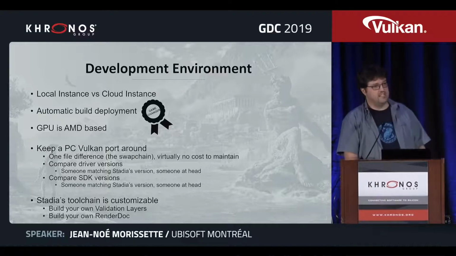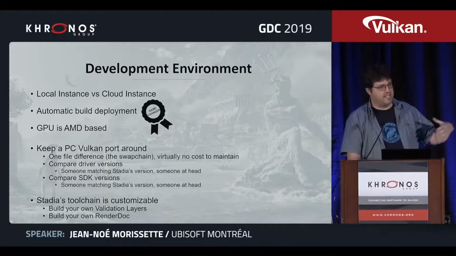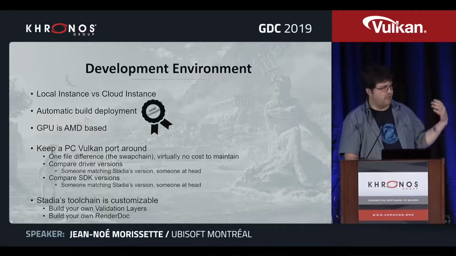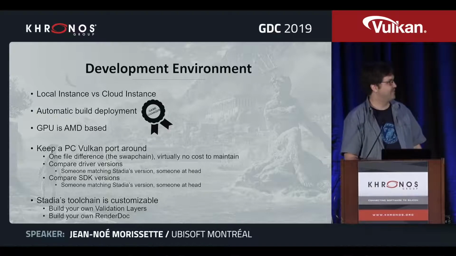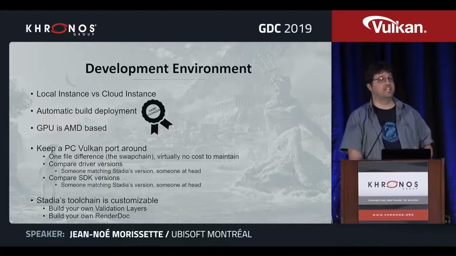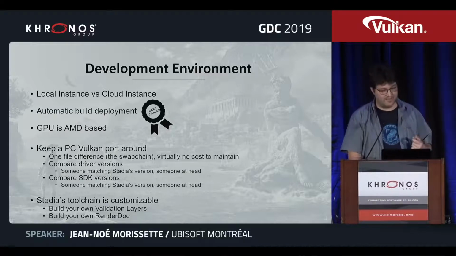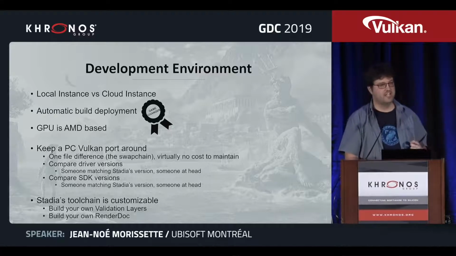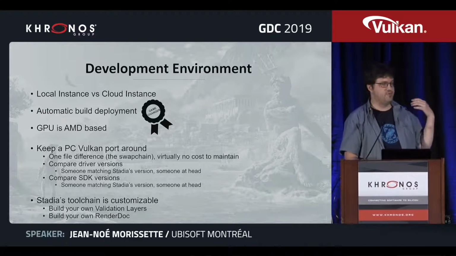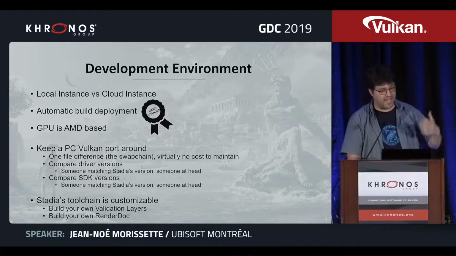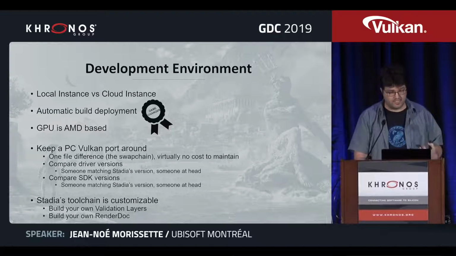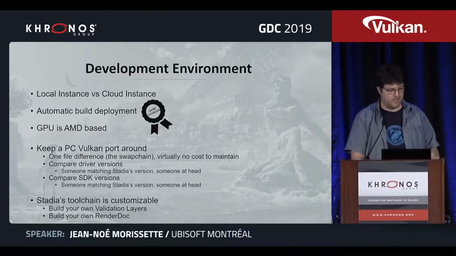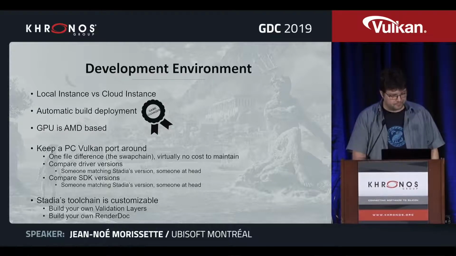And also for SDKs. When you download the Stadia SDK, you're going to get the Vulkan SDK built for you. But it's useful to always have the latest one. And on PC, they're just so easy to fetch and install. And it's important to have the latest one to always have the latest validation layers. They keep improving them. They give you more information when there's errors. They catch more errors. So the validation layer was a very big part of keeping the stability and helping us with our port. So this was important to always keep updated.